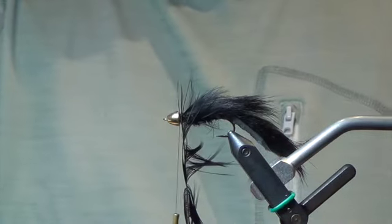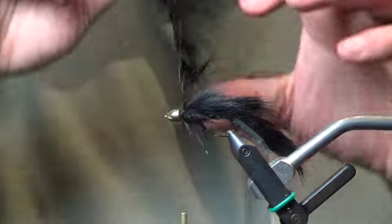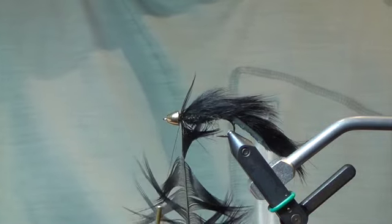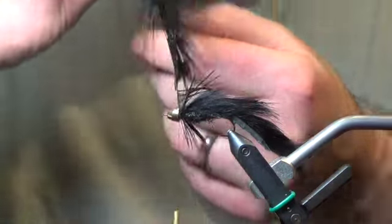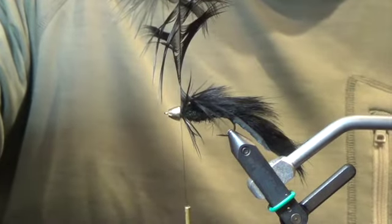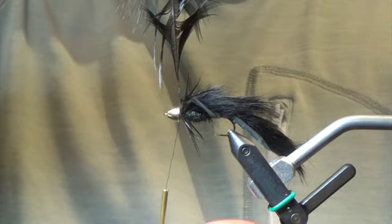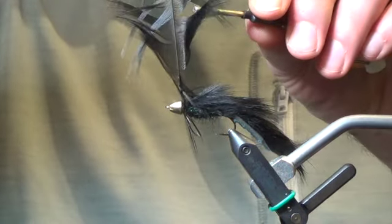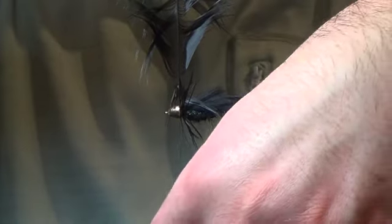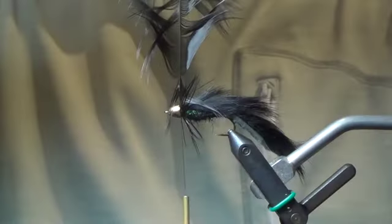And with light tension, because you can break these stems very easily, I'm going to do 1, 2, and take a look at it. I like 2 wraps. 2 wraps with this feather looks pretty good. So to tie this off, I'm going to take my thread, go up and behind this feather. And never let go of the feather unless you're holding tension on your thread.